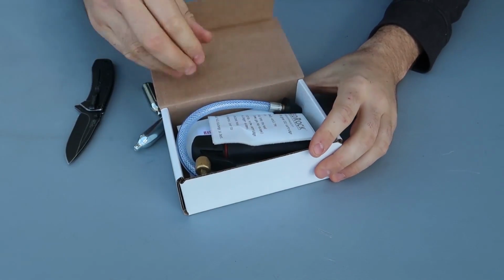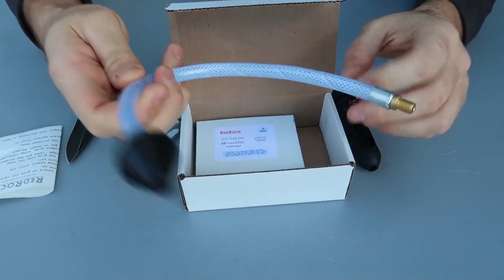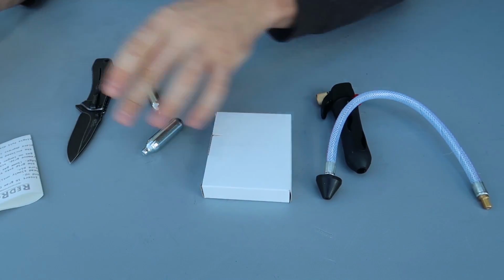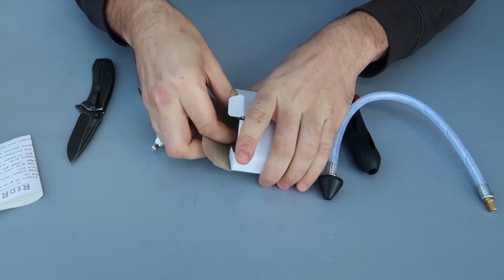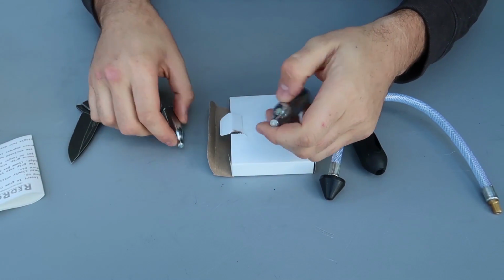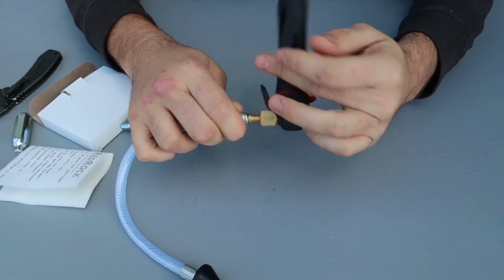There is a product you probably didn't know existed. This is an air conditioner drain condensation pipe cleaner. So it looks like it comes with some CO2 cartridges. Oh wow, this one's a little bit bigger than mine. So you'll need one of those bigger ones. 16 gram CO2 cartridges. So let's plug it in.